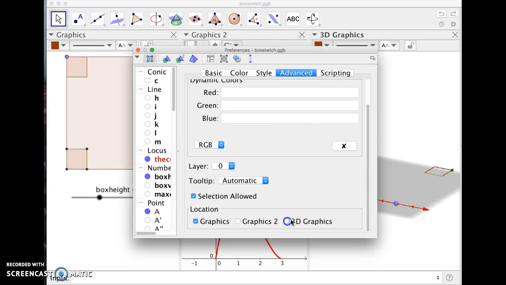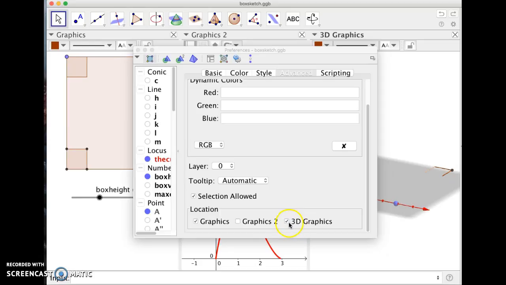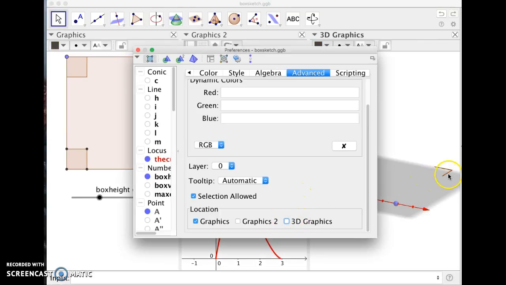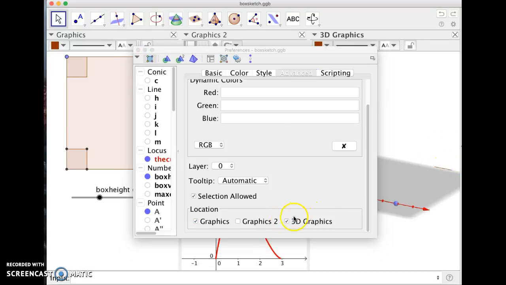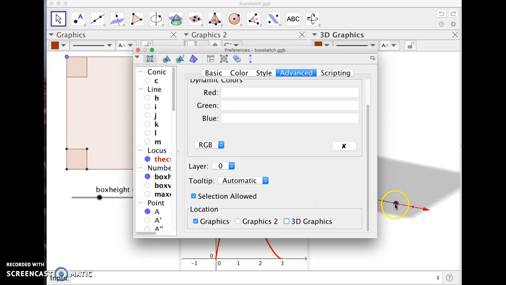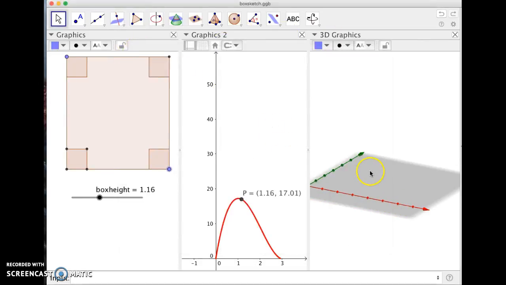And then let's hide all this stuff. Hide, hide, hide. Let's see if there's anything left that I've forgotten to hide. That looks pretty good.